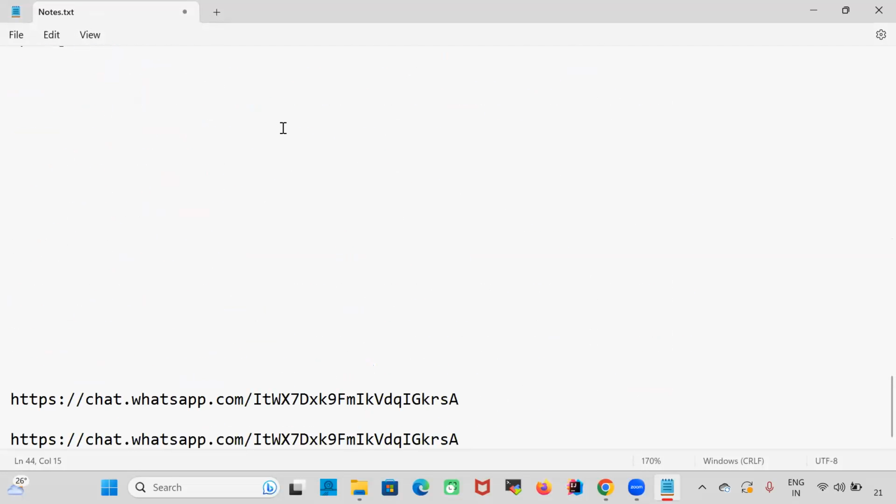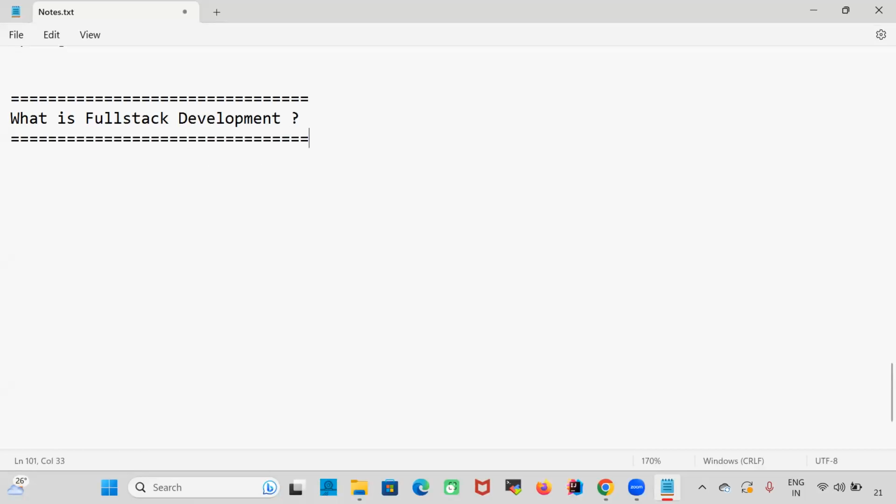All right, perfect. Let's get started. Now, before starting our course, let's understand what is full stack development. Currently, this is trending in the market. In this full stack development, we are going to use Spring Boot. So we are here to learn Spring Boot, right? Nowadays, every company is asking for full stack developers. In full stack development, we are going to use Spring Boot and the microservices concept.